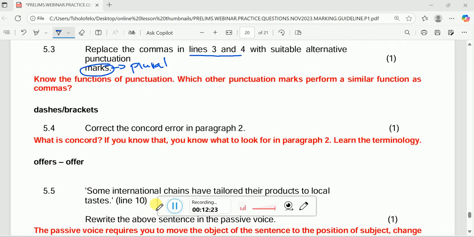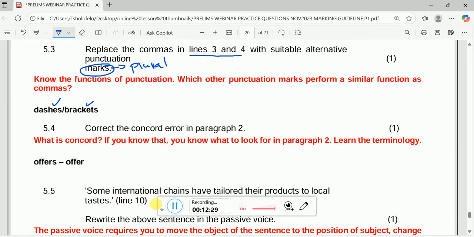Right, and if you don't want to use that parenthesis, you can replace that with dashes or brackets. When you answer to say what it can be replaced with, because it says punctuation marks, don't say a dash, don't say a bracket, say dashes, brackets, because here it's in a plural form. So whatever punctuation mark you suggest should be replaced here should also be in a plural form. Please be mindful of that.